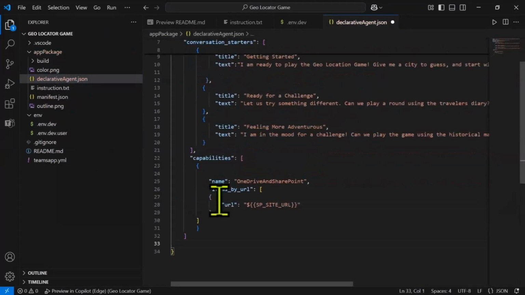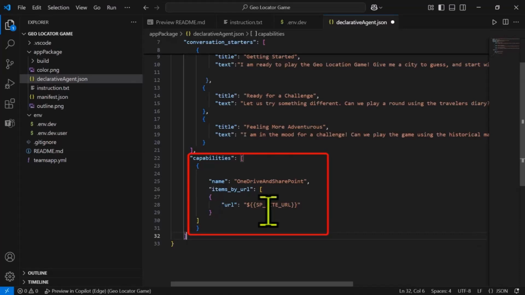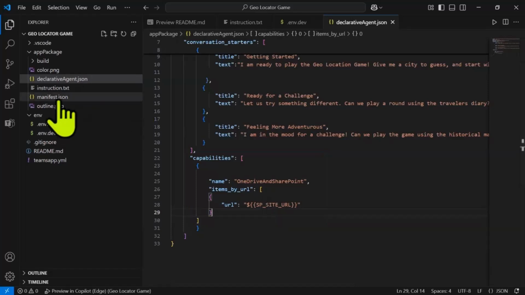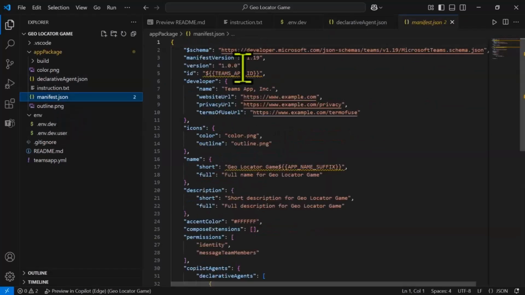And I'd like this to adapt to all of the different environments. So there it is. I'm just saying, hey, you have the capability of querying this SharePoint site. And as a reminder, this does require the Copilot license because it uses the semantic index, which is expensive for us to host. So we require the license.